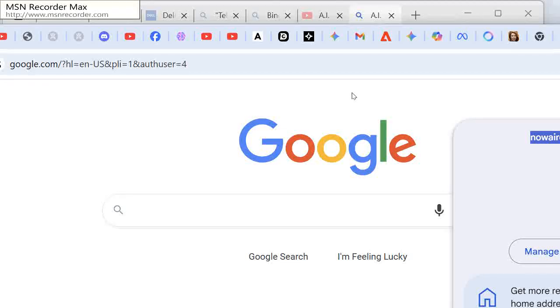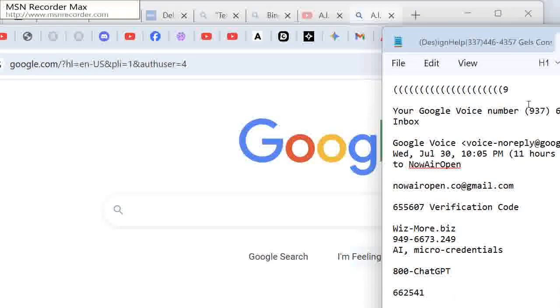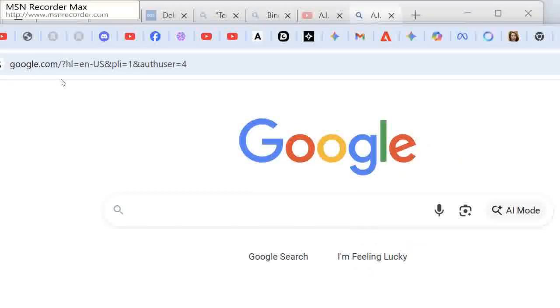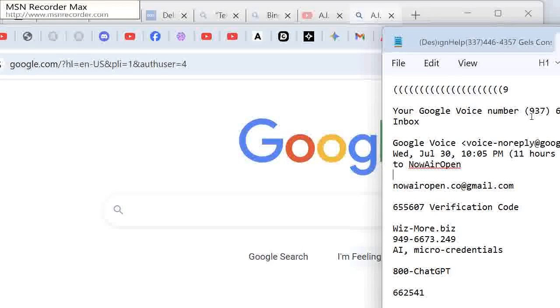Now airopen.co. It's to DRA Rush. Stay with me for one more second. It says that it sent it to DRA Rush. Now we're open at gmail.com. It sent it to DRA Rush, but DRA Rush gets sent to DRS Rush, you know? This is such a mismatch after a while.